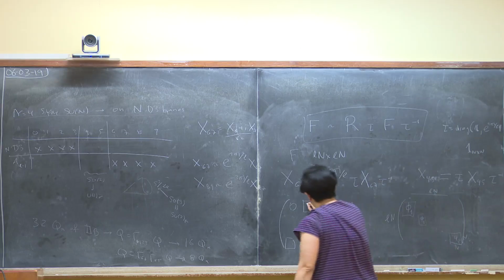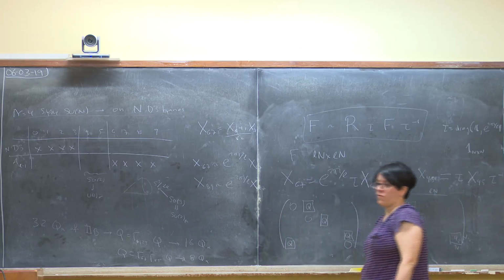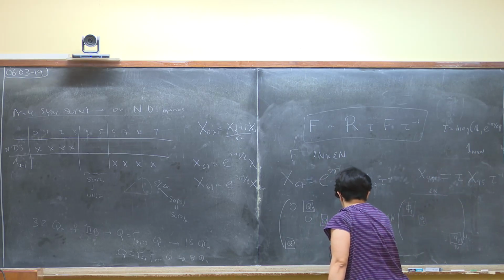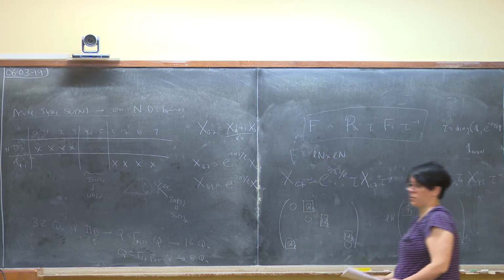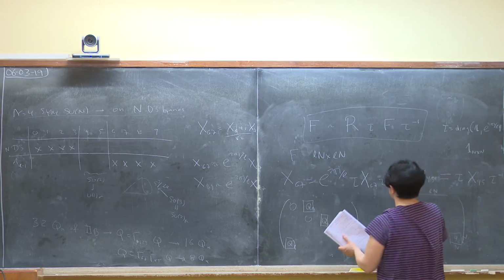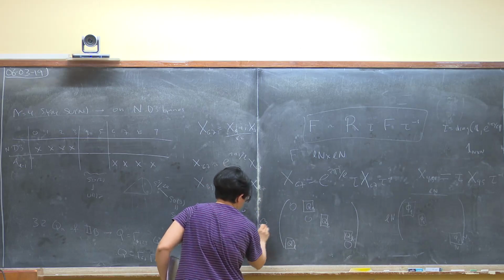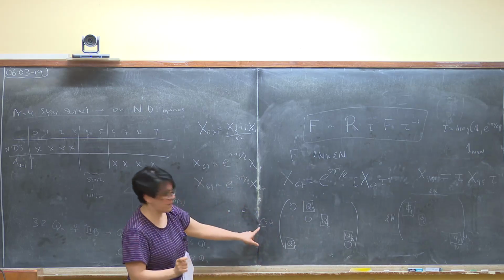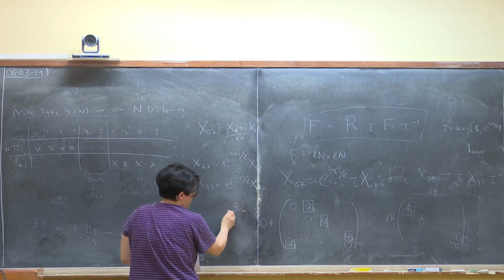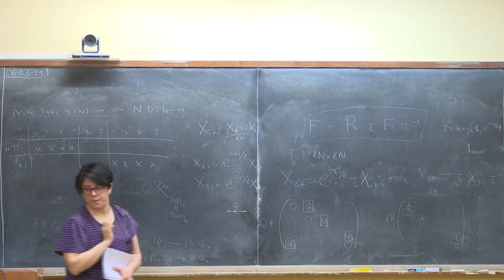And now these things I will call my Q's of the N equal to 2 theory that I want to study. We can also put some indices, L minus 1, L, whatever, to separate them. And you see that these objects are bifundamentals, precisely, okay, I think I wanted to have my picture. So these are the phi's. They start and they end on the same node. And the Q's start from one node and go to the other one. And they, in fact, really have an arrow. They go in one way.